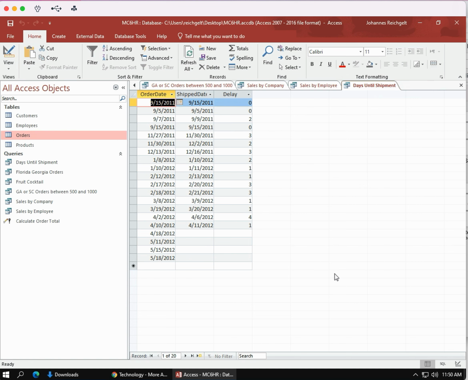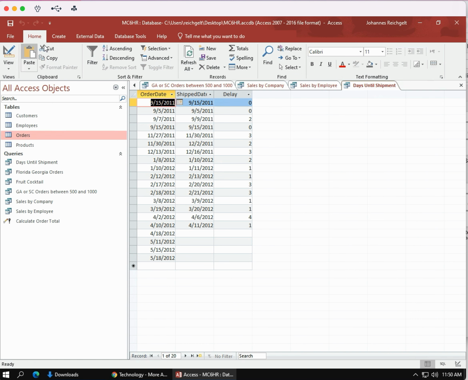Sometimes it's useful to create a query that prompts the user for an input value and generates results based on what the user enters. For example, we may be interested in being able to query the database for a specific employee using their ID and displaying all the products sold by that employee.